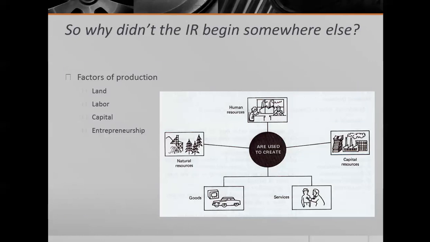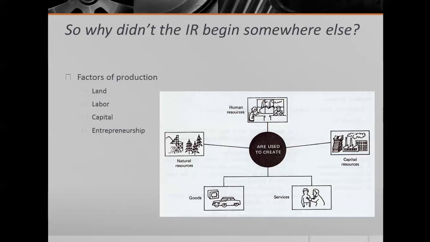So, why didn't the Industrial Revolution begin somewhere else? Well, Africa had a great deal more natural resources than Western Europe did. Ming China had a well-organized government and a strong economy, and India and China both had a tradition of technological development. So why didn't it happen there? Western Europe, however, had all the necessary factors for industrial development by the mid-18th century. They had incentive, they had materials, and they had skilled labor. These are called the factors of production, and that's a key term that you might see pop up on the AP exam, so you need to be familiar with it.